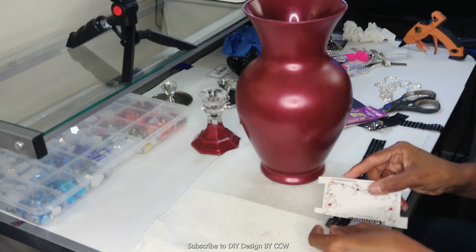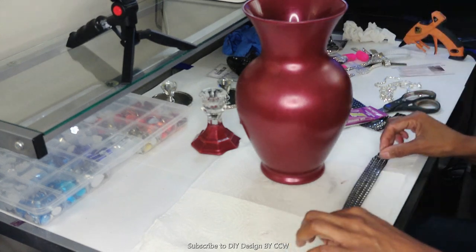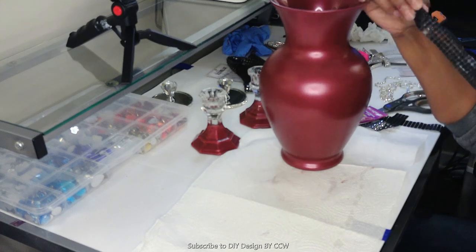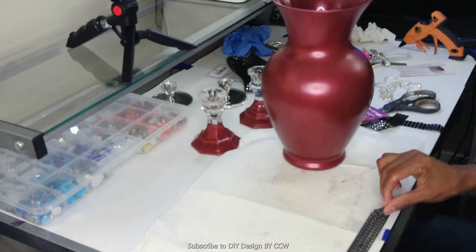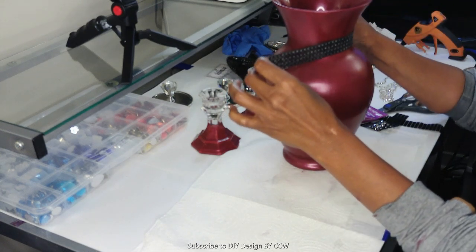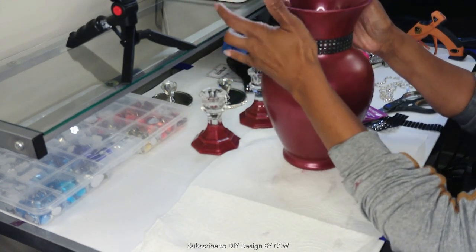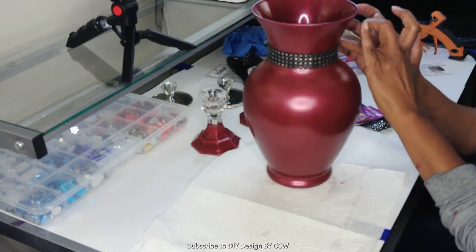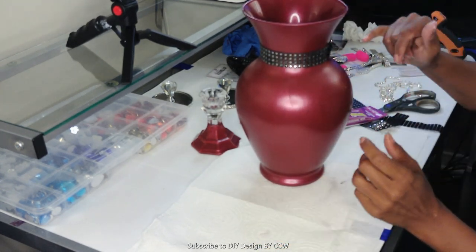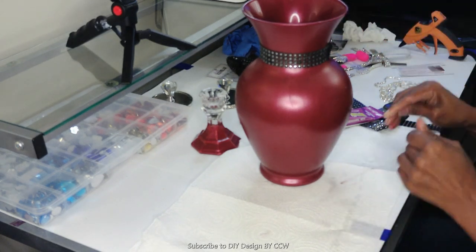All right, guys, so now we're going to move on and we're going to do the vase. You know, I do really like this color. It's bold, and much more, like I said, very different than what I typically do. I usually go for muted colors and earth tones, and I'm more about the blues and the greens and the coppers and things like that. But again, a few of you had mentioned that you wanted me to work with red, so here it is. It might be the only time I do it, but here it is.